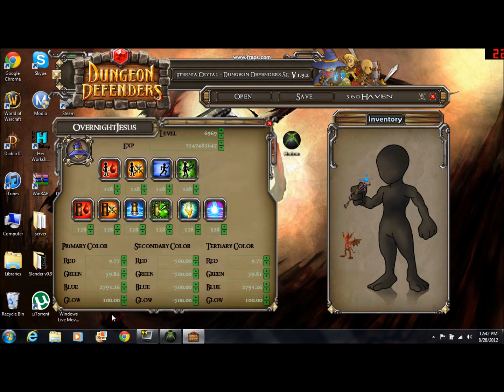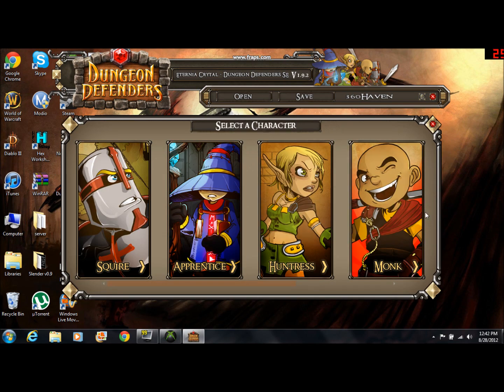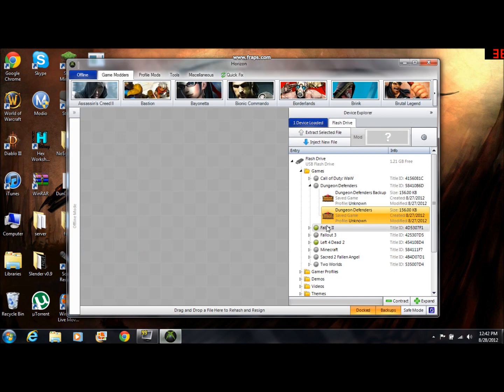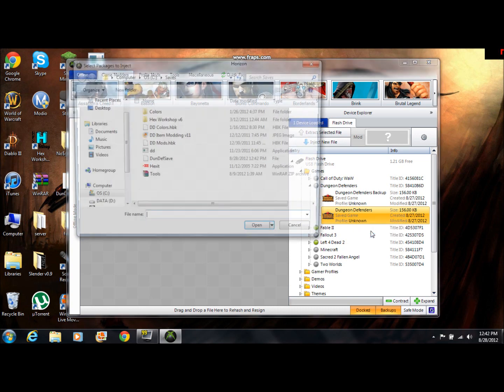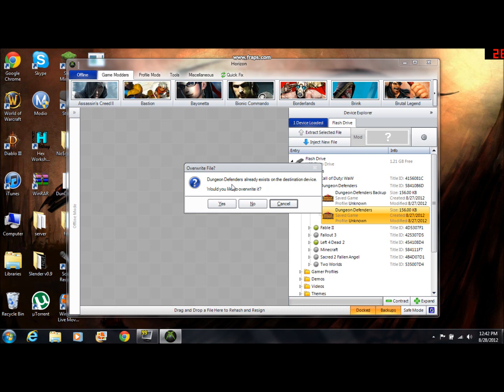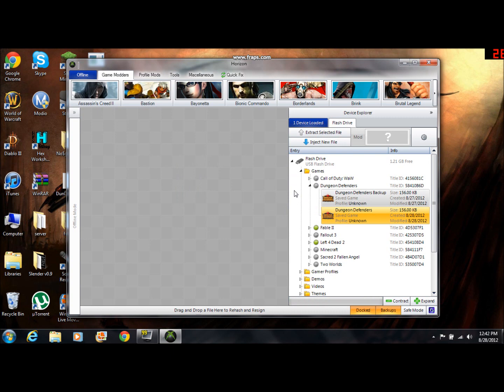You can change the color of your person, you can change the stats, you can make them max level, and you can do whatever you want. And it's an awesome mod save, but once you finish, you're going to want to just save it, and then exit out and go back to Horizon, and go to your save game again, and right click and click inject file, and then go to where you saved the file and double click on it. It'll ask, would you like to overwrite it? Click yes. It'll say it was transferred, and that's pretty much it.